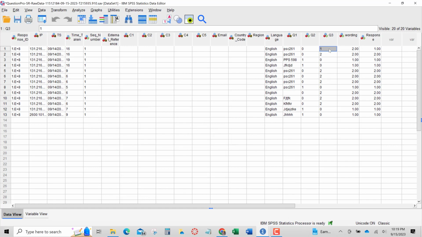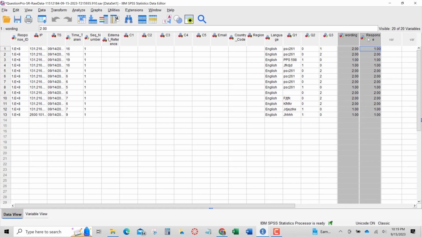And we basically get all of these values that aren't 0 into this, right? And so now we have the two variables that we would really need to just run a difference of means test, to see, hey, is there a difference in responses depending on whether they got question wording 1 or question wording 2.